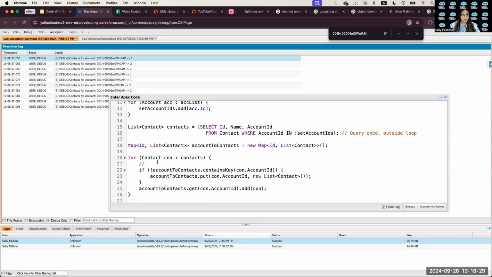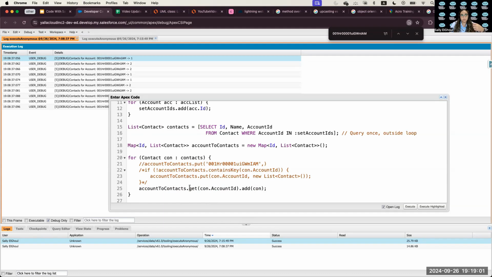If I start doing account to contacts dot put, and let's say I put here the ID for it, and then I need to add the contact to the list. I cannot do dot get directly without those lines, because the map doesn't have this account.